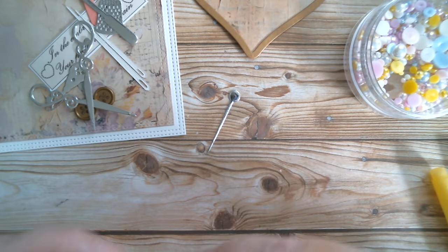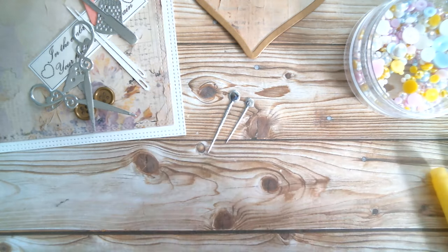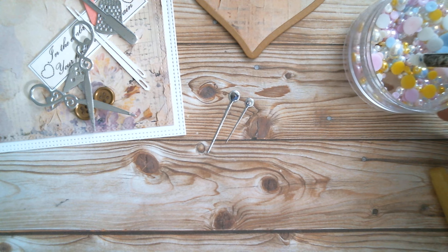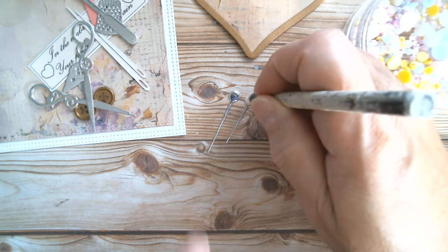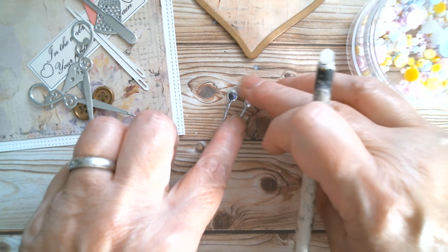Those are my scissors. So I've got these two tiny little pins here. Aren't they sweet? Right, now I need to find doodahs that will fit on top. So I'm going in for a mooch. Now I think I might want to use that pink one. So I need to know if it's going to fit. And as I explained previously, I actually broke my pickup tool. I mean, it still works. And I've got more over there. It's just about grabbing them to use them.